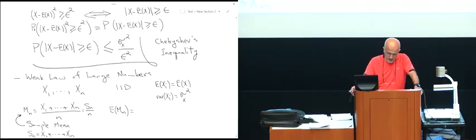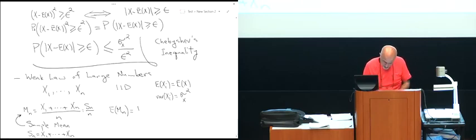So what's the expected value of Mn? How do I figure it out? What happens to this n in the denominator? Take it out. And does it stay as n or n squared? This is 1 over n. Think of this n in the denominator as 1 over n times some random variable. That random variable happens to be Sn. So when I take the expected value of Mn, let's write it this way. Isn't it just 1 over n times E of Sn?